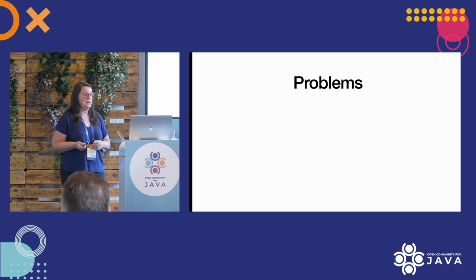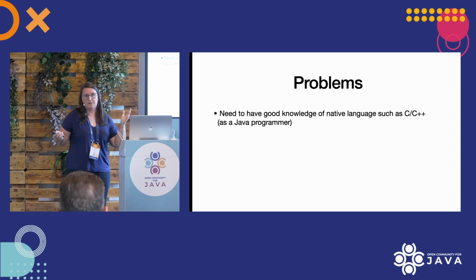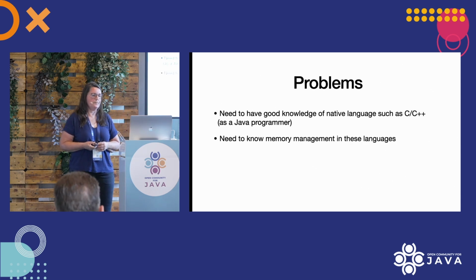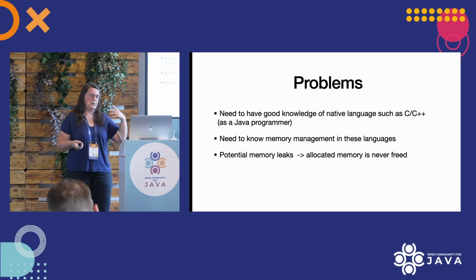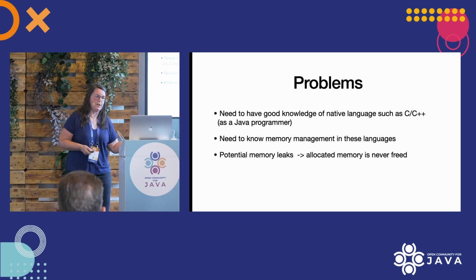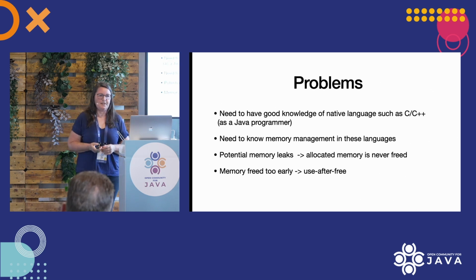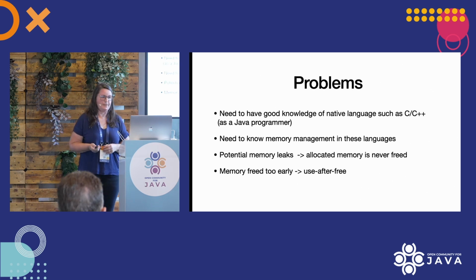The problems here: you really need to have good knowledge of the other language you want to use. As a Java programmer, which is not always appealing, you have to know about the memory management in that language, and you have to take care of potential leaks, like allocating memory and never freeing it, or freeing memory too early and using it after it's freed, so it leads to program crashes without any chance of recovery in the sense. And sometimes you don't even know why it happens.